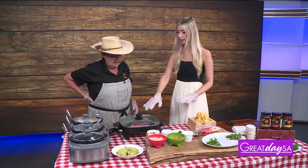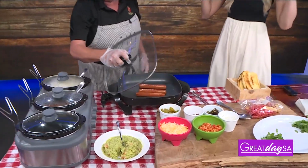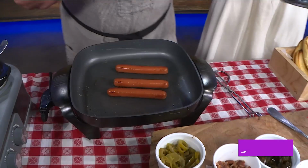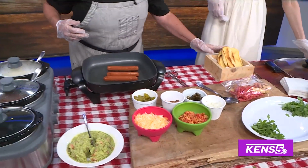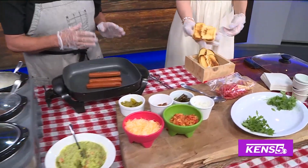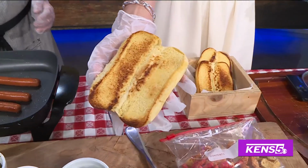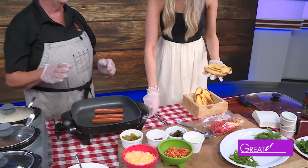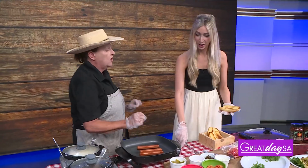Now, I know you got a couple hot dogs going right here. Where do we get started? Because I feel like I have so much to learn right now. Well, look what I've done. I've got my buns all buttered and nicely grilled off, so that's great. And toasted. So toasted down. And then you're gonna pop a dog in there. But before you do that, I want you to get out some frustrations. If there's anything you're worried about.